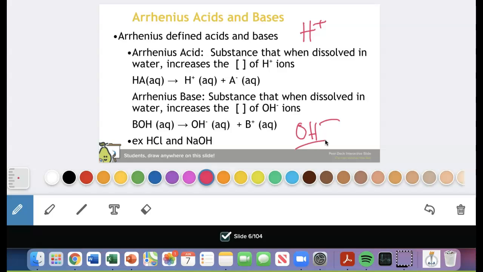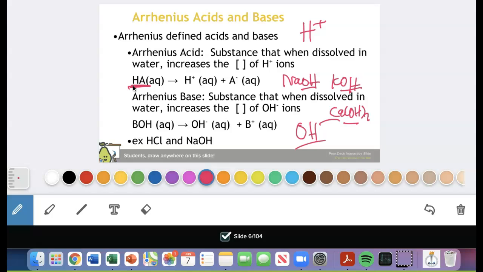So look at like NaOH, has OH in it, it's a base. KOH, has OH in it, it's a base. Calcium hydroxide, has OH in it, it's a base. Okay, this works so far. And then this was the main way we recognized an acid. I told you when we were learning how to name acids that if there is a hydrogen out front, it's an acid. So again, they're saying H something.